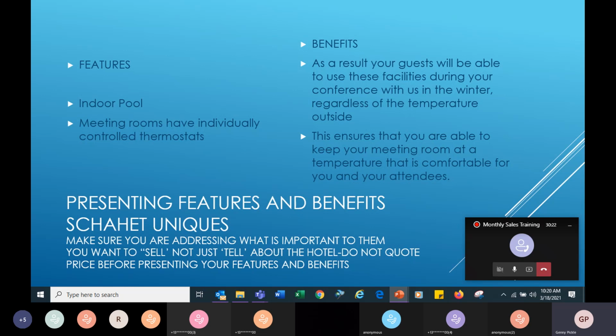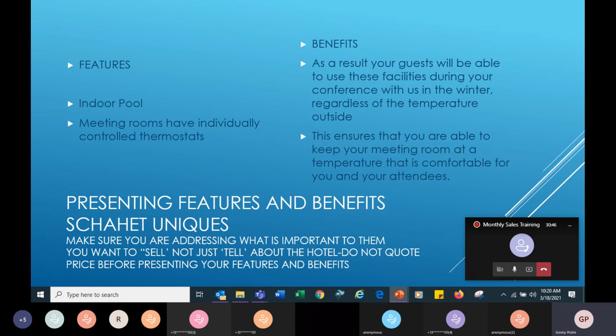Okay, so an example again: Sally, you said that shuttle to the airport was important to you. So I can let you know, Sally, that we do have a complimentary airport shuttle that runs 24/7 on a request basis. How does that sound? So that's an example of addressing their need with a feature, a benefit, and then asking for that acceptance, building that rapport. And I used her name, so everything kind of comes together that way.